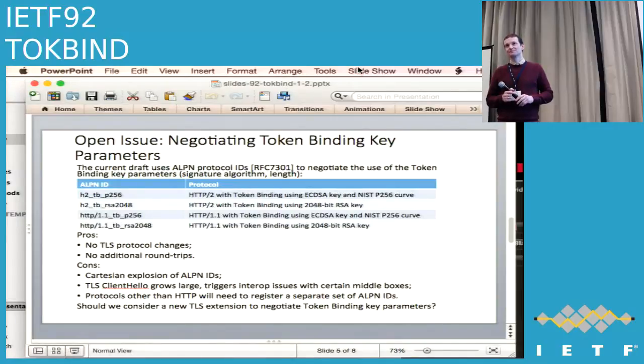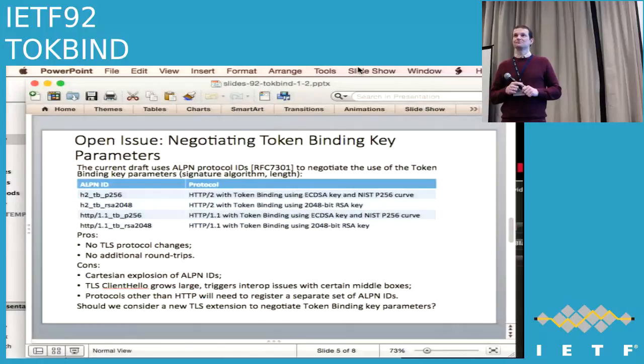So the lower level, which obviously understands the algorithm that was negotiated, would send the TLS unique up. The upper level of the application would compare that string with the string in the token and go, yes, it's good. So we can talk about it in the upper layer of bindings, but there really isn't the need for that complicated multi-party negotiation, where the browser and the server need to agree that they both understand whether it's an elliptic curve or an RSA key. And that's really the limit of the negotiation that we're trying to get done at this point. Correct. The other stuff really happens at other layers.